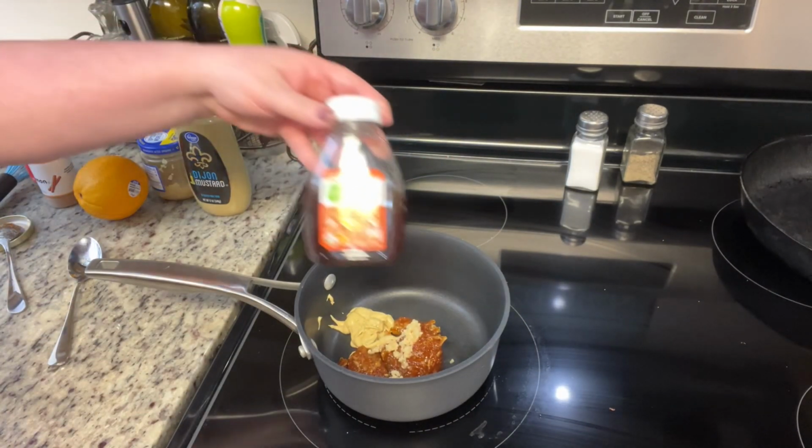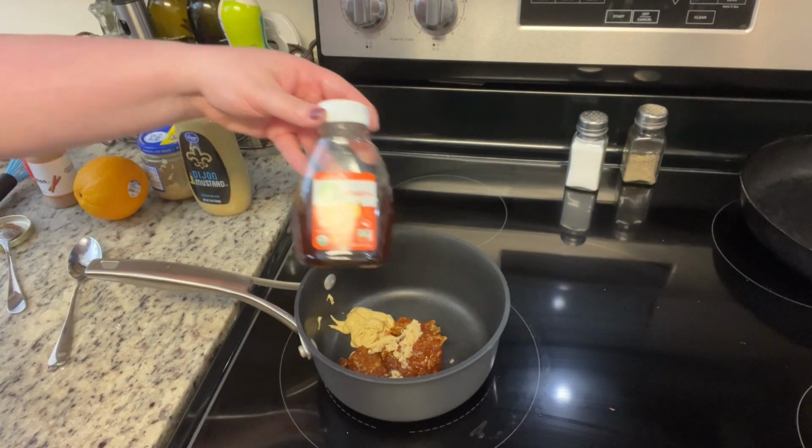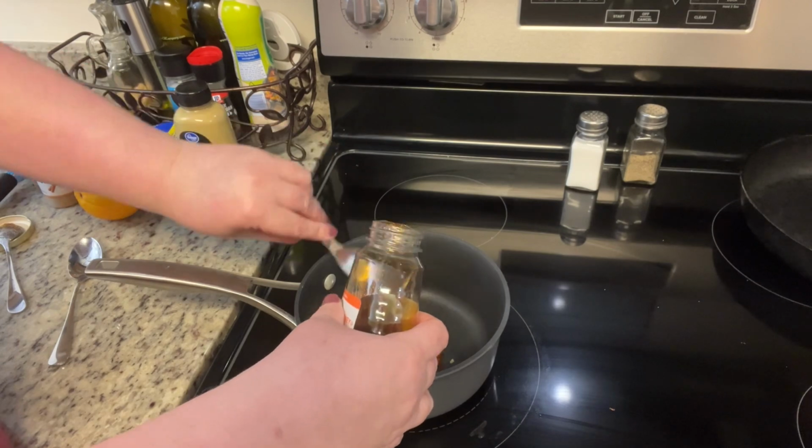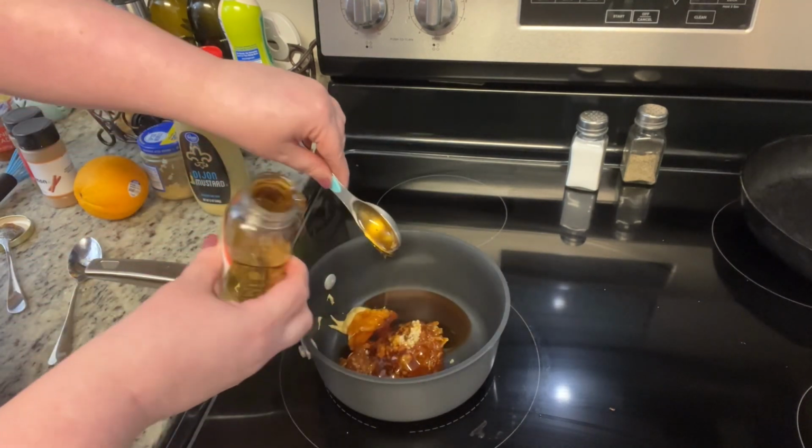Next, I'm going to add in the honey. And then I did happen to have an orange on hand. I was supposed to zest the orange. I forgot, but there's a lot of zest in the marmalade, so I didn't worry about it.